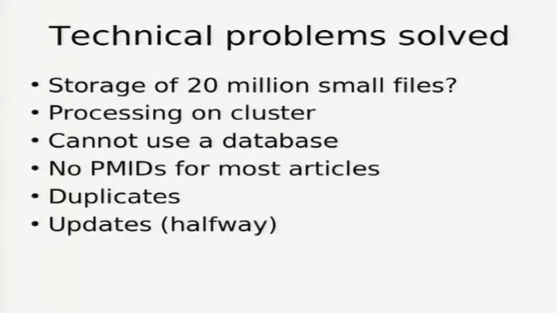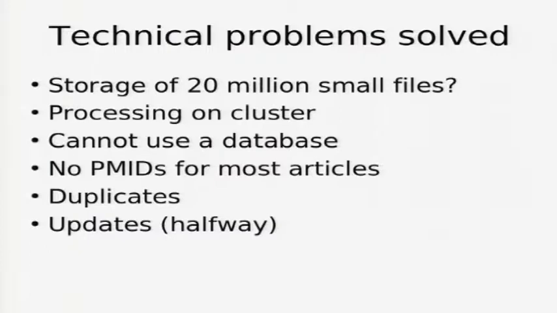There are a few technical problems that not many people know about. If you have 20 million files on a cluster, that doesn't go very well. So I packed them together into chunks. For processing in a cluster, there are people who use Hadoop. I can't really use Hadoop for various technical reasons, because genomics clusters are built to target genomics applications. So do astrophysics clusters. So each cluster has a slightly different scope. The compute clusters you know from Facebook, Google, Yahoo, these all target text analytics. So they are perfect for that, but I don't have that.